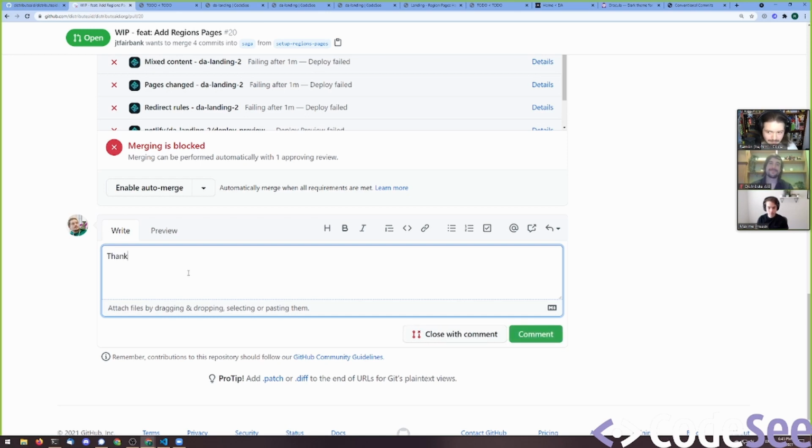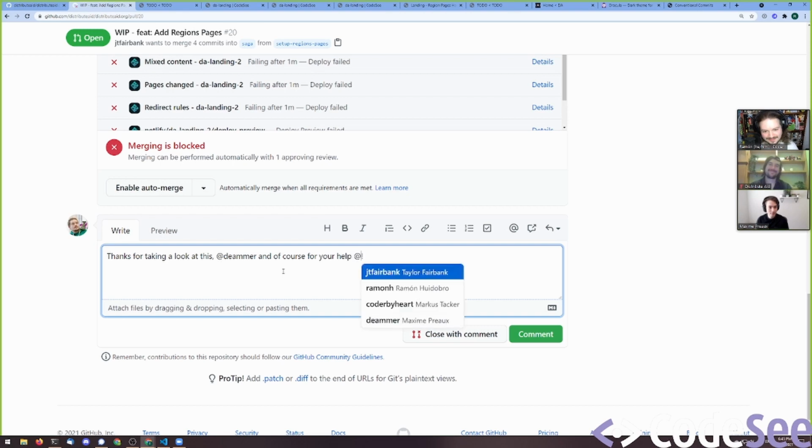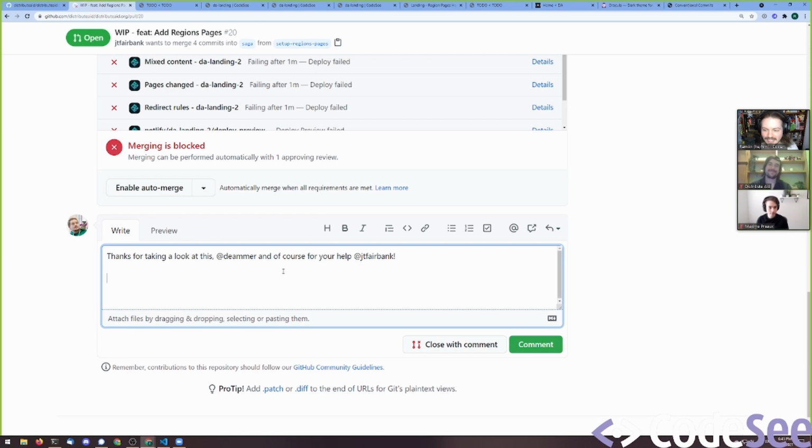Here's the data flow of displaying the regions.